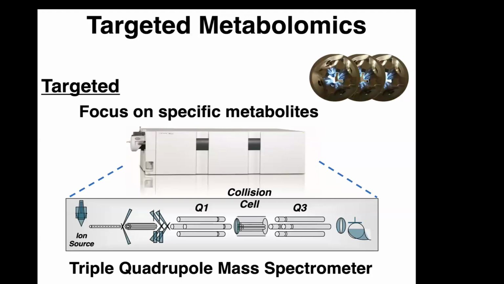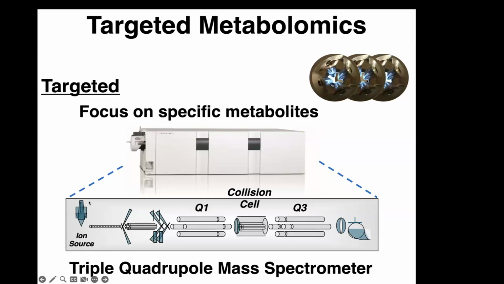Thanks, Gary. As Gary mentioned, next week when you're looking at untargeted metabolomics, you need a high resolution instrument to give you high accuracy mass measurements, because finding out exactly what these compounds are can be quite time consuming and difficult. On the other hand, in targeted work you know exactly what you're looking for. Say you want to look at amino acids, for example, or compounds in the TCA cycle, or just a novel compound that you want to do a time course. The type of instrument you use for that is a triple quadrupole mass spec.